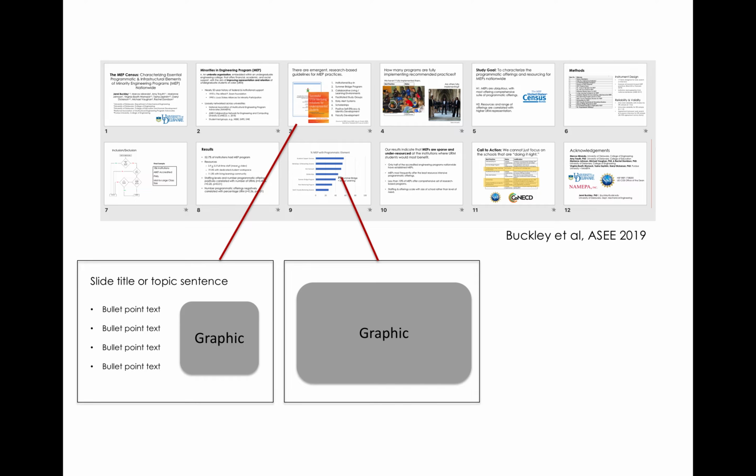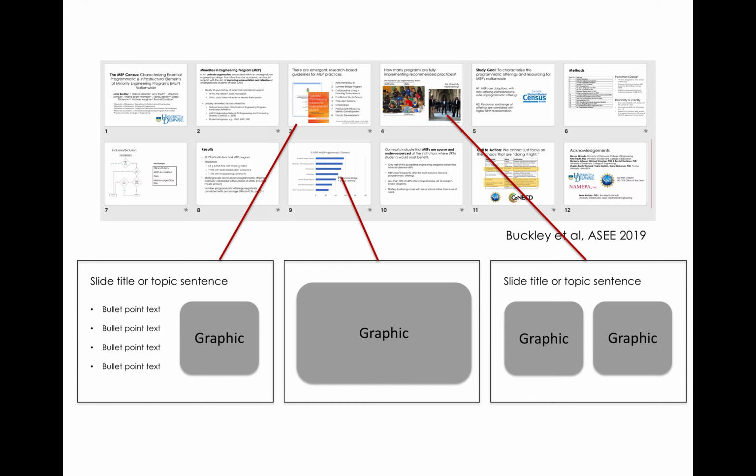The other one I use a lot is just one big graphic in the middle of the screen. And then I've also got side-by-side graphics or side-by-side graphic and table. That can be done as well. The difference between these two is you really want to make sure that if you're presenting side-by-side graphics, you're not doubling the amount of content that you're throwing on there. This would be one complex graphic that you're conveying. You don't want to take a very complicated graphic and put it side by side with another very complicated graphic. These are generally simpler graphics or images.